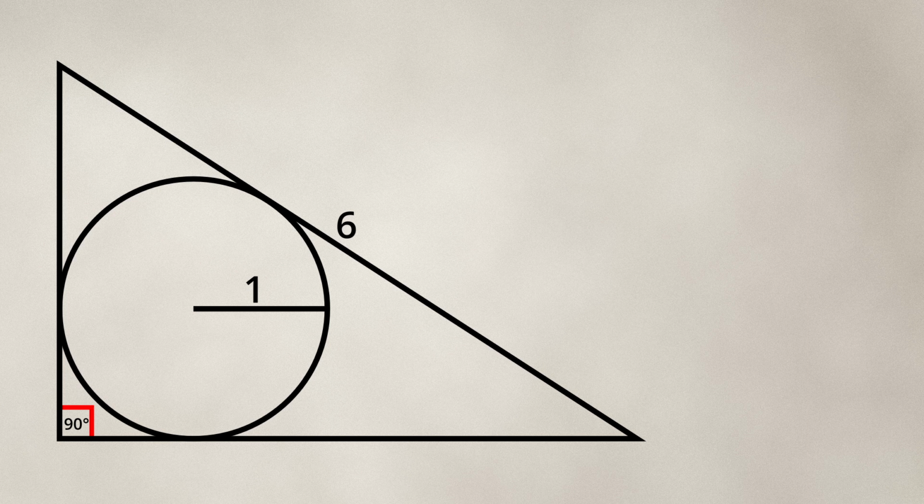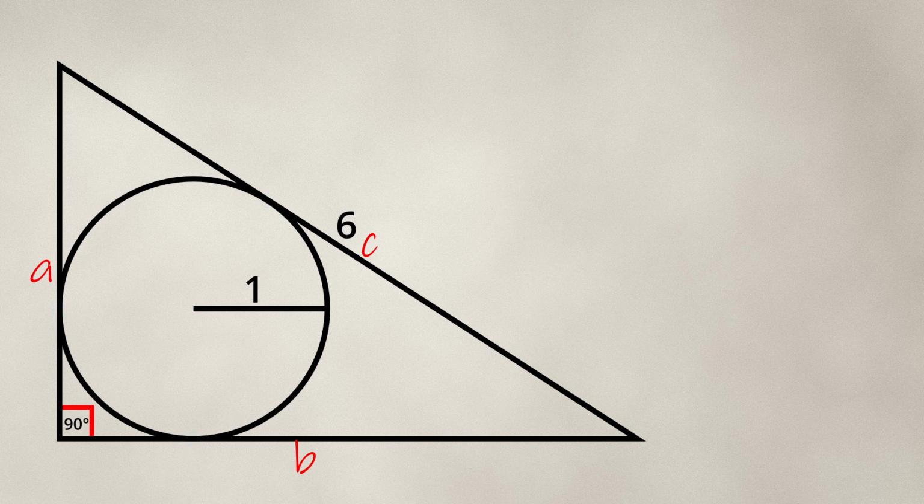If you want to give this a try, then please pause the video now. Otherwise, let's dive in. First, let's set up our triangle. I'll call the two legs a for the height and b for the base. The hypotenuse, which we know is 6, sits opposite the right angle. Now here's our incircle, with a radius of 1, sitting snugly inside, touching all three sides.